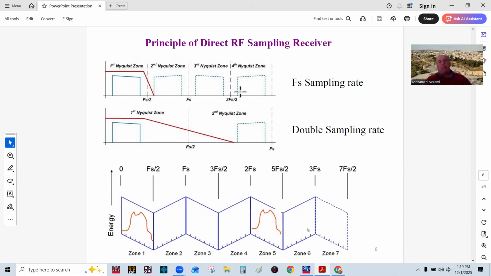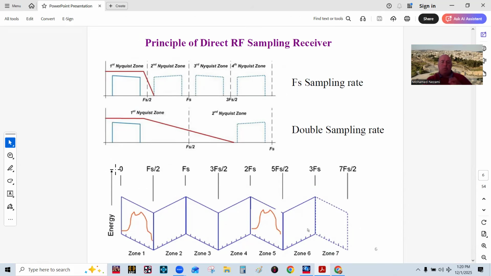So what that means is my signal doesn't have to coincide with the first Nyquist zone. It can be anywhere, as long as it is within the 3 dB bandwidth of the ADC, and then I can digitize it. And then all I need to do is rotate it to baseband, or use a digital filter and basically pick any of these multiples of the same signal. And that's what a lot of people refer to as folding, like in here.